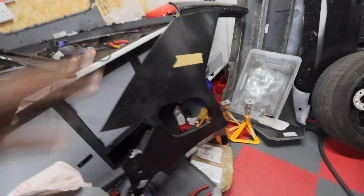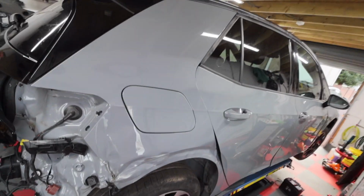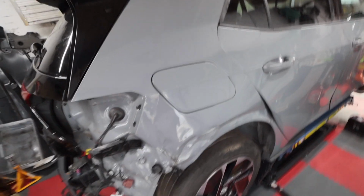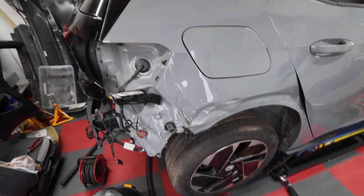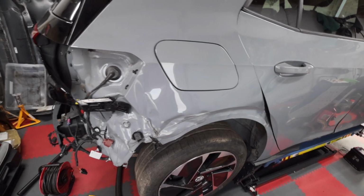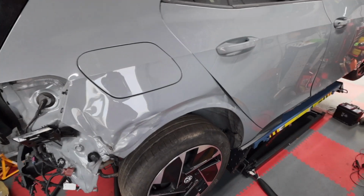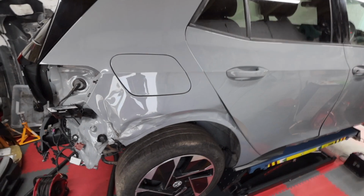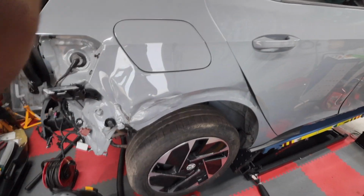Right, okay, so let's talk about the back here. Now, I have got this panel, as I mentioned earlier, complete panel, which covers all the damage area, and the damage area consists of, like I said, this bit here. Now I am looking for somebody who can weld this for me. If you can come down here and weld it, that would be much appreciated, because I can't seem to find someone local to do it. So if you know somebody or can do it yourself, tap me up on Instagram, give me a DM, and let's talk. And I'm not expecting you to do this for free. I am more than happy to pay somebody to do this. So if you are that person, tap me up on Instagram, and hopefully we can get this sorted.